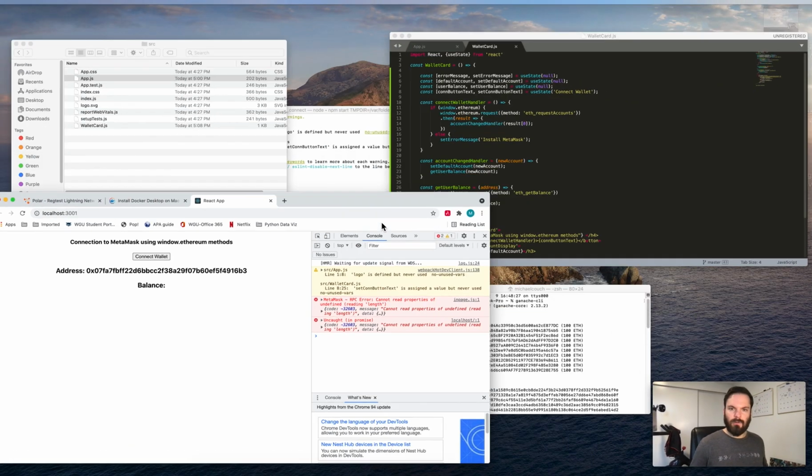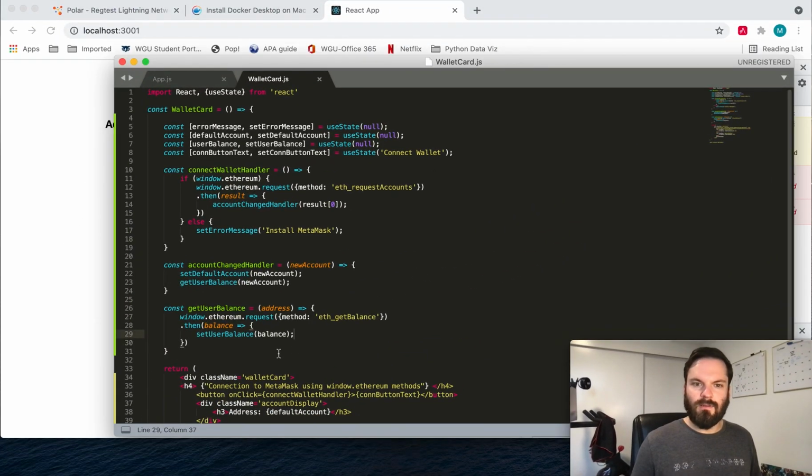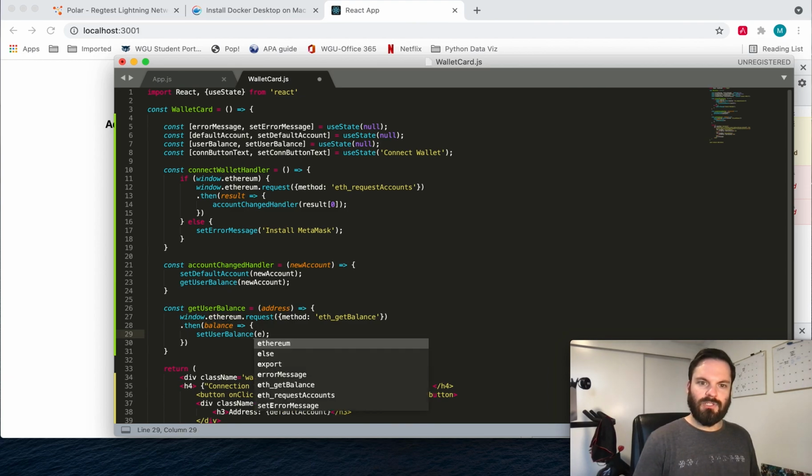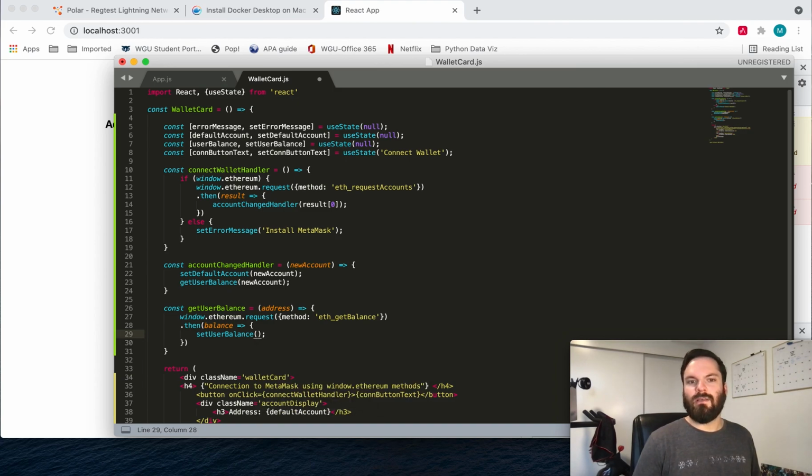It gives us a really weird result. Wait, why is it doing that? Shouldn't it give us... I know what we've got to do. Let's just go right for the right answer: ethers. We have to convert the number basically, the number that we're going to get from eth_getBalance. Oh, we didn't pass in the parameters. That's why.